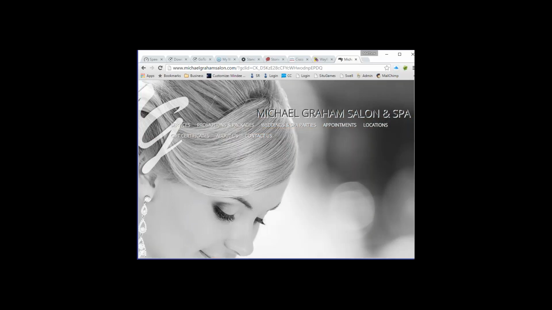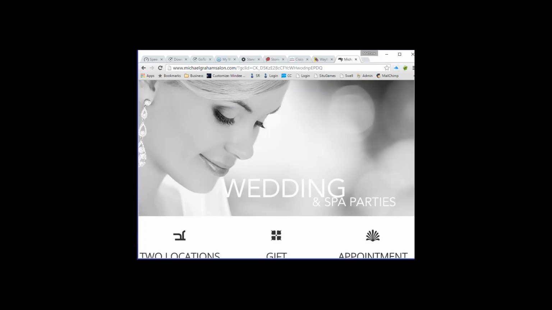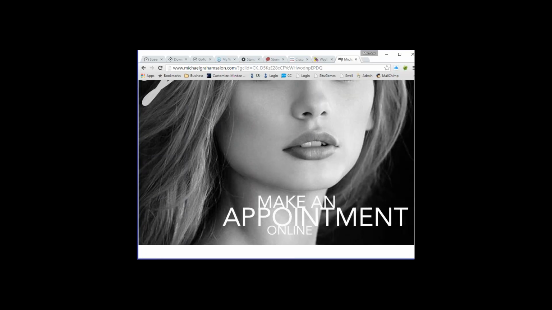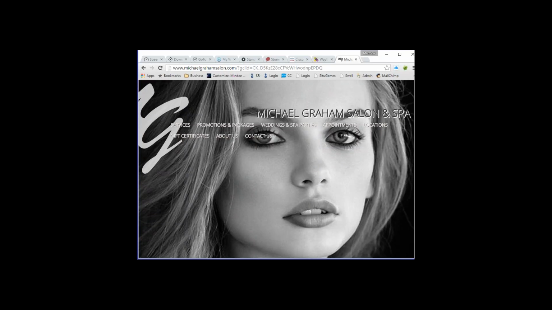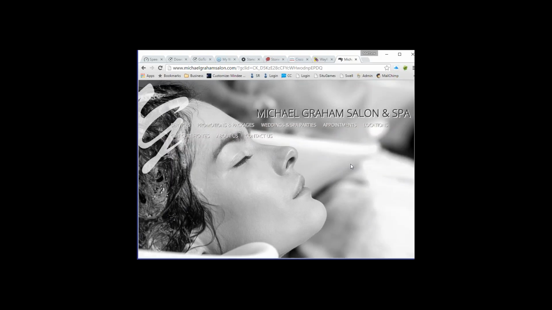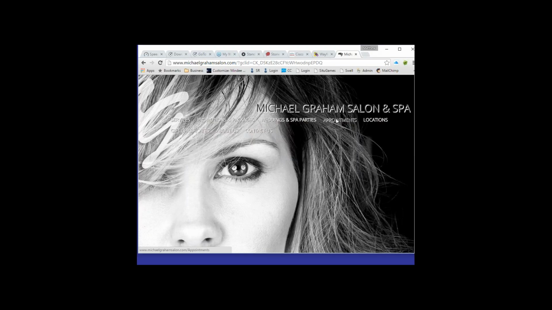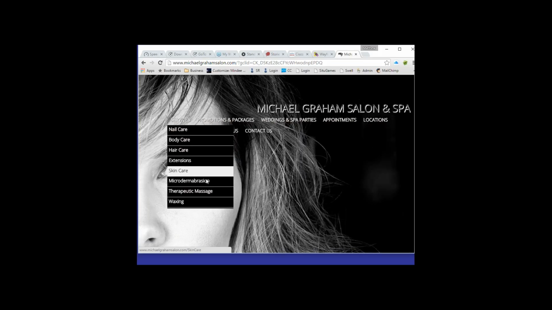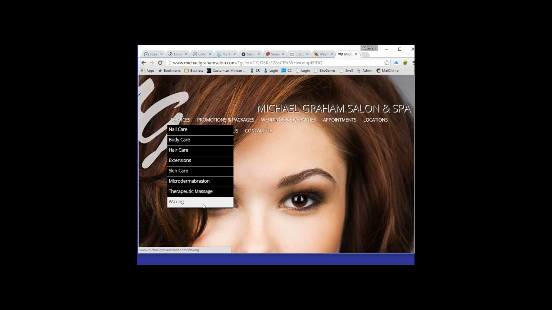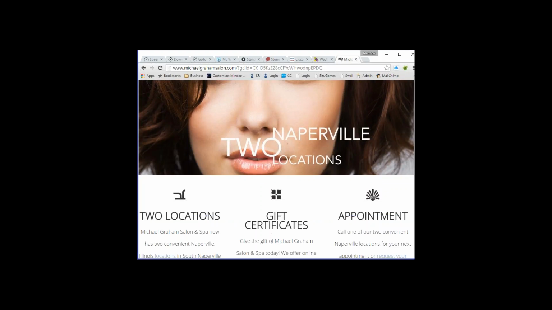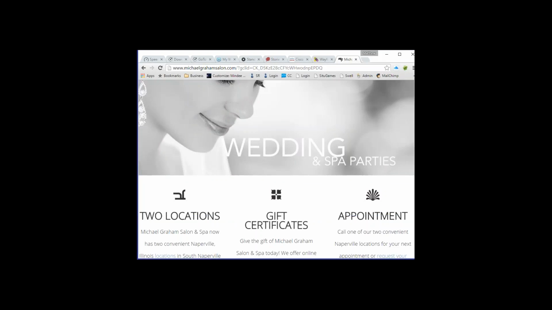And we're going to go ahead and look and see, do they have a good design? Are there too many graphics? So they have a slider at the top showing some models, showing off some of the things that they do at the salon, such as makeup, washing hair, cutting hair, so some of the services that they offer. But it's very hard to read the menu navigation. And as you just saw when I clicked over, the sub-menus for the services is very long as well. So that could be minimized very easily too.